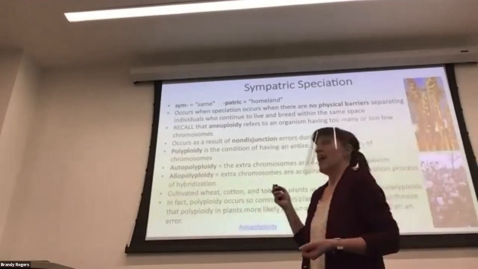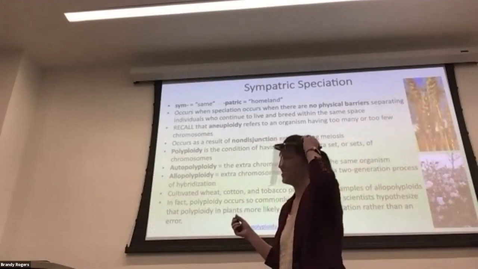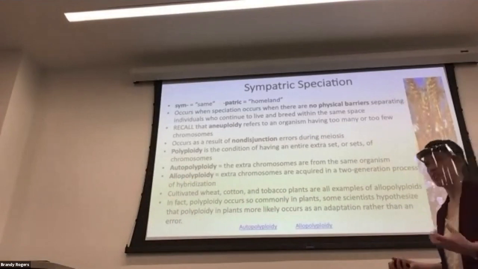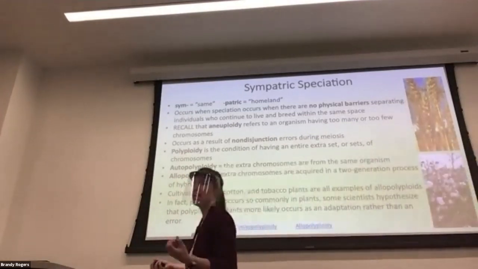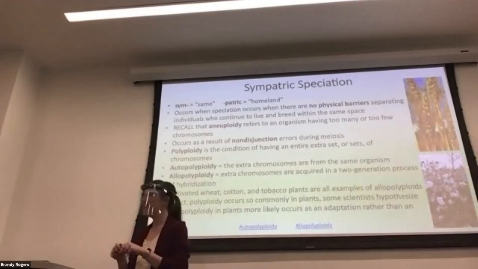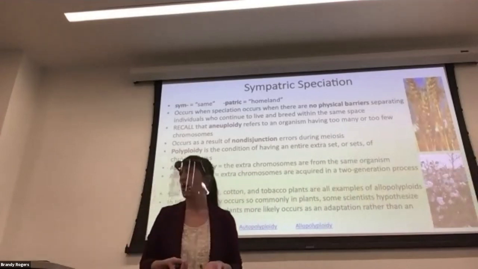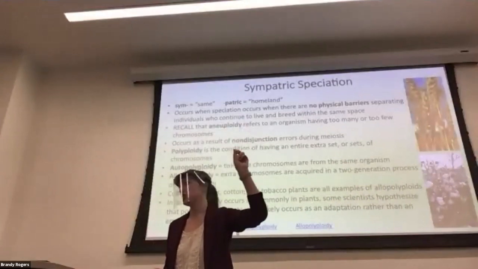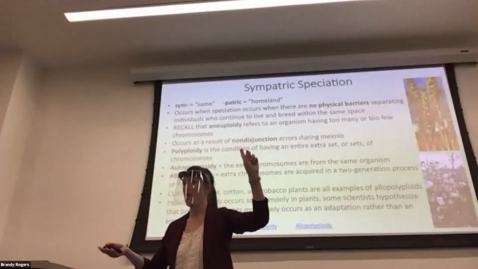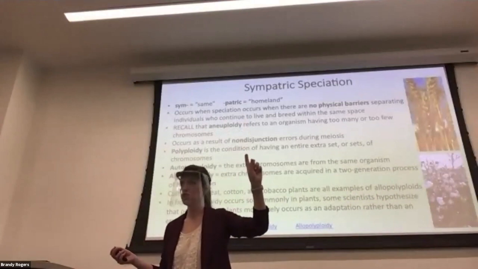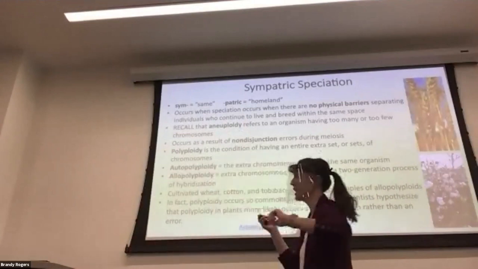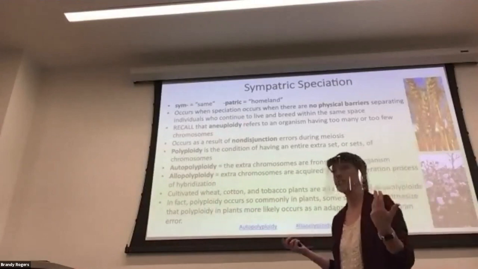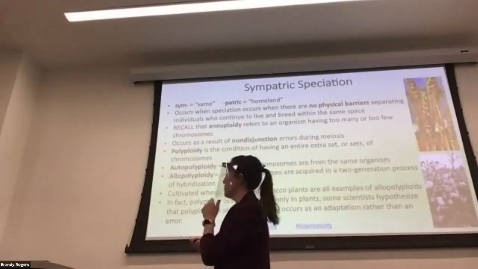Okay? And it happens. That's why you learned about it in biology 1107. So when this happens, you have gametes that are still capable of participating in fertilization events. But when they do lead to the formation of an offspring, that offspring may or may not be, first of all, viable, because, especially in animals, we do not respond well to having the wrong number of chromosomes, right? Usually, if you have non-disjunction in human gametes that participate in fertilization, that's a non-viable offspring. There are exceptions to that, a few, but not very many.